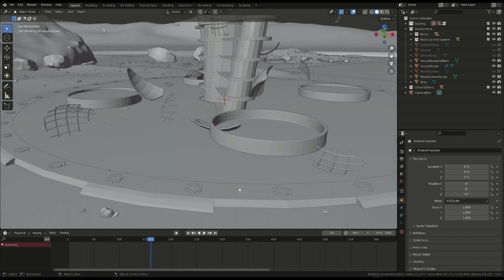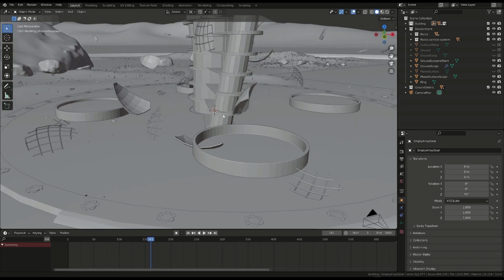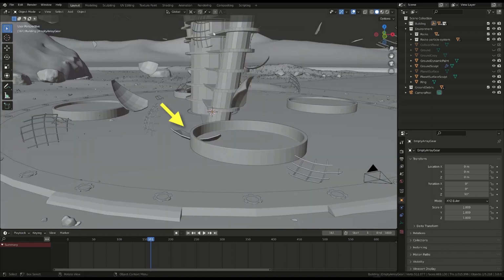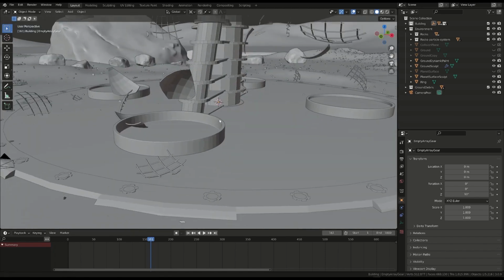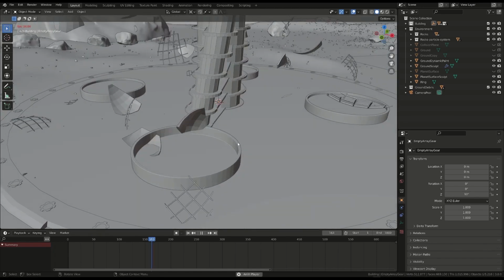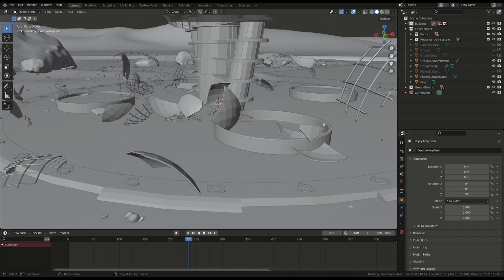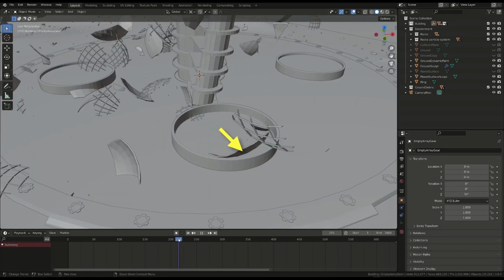For example, this piece falls exactly on the pool's edge. And we have the option of moving it, or breaking it after the impact. And here is another example of how the pieces do not interact with the pool's border.